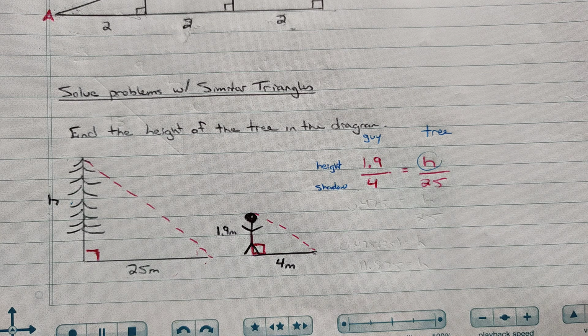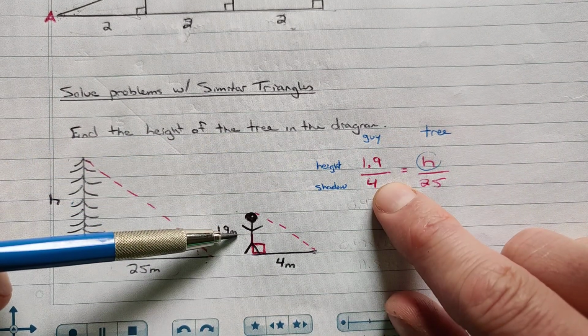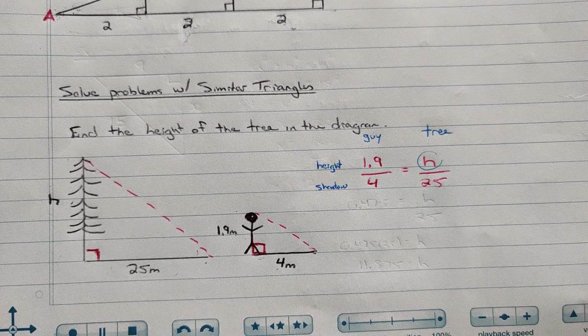I have a table setting this up. So I'm making a table where I'm comparing the height of the guy to the length of his shadow. Maybe I should explain this first. When you're outside and the sun is shining down on you and you're near something, the sun will be hitting you both at the same angle relatively. For all our purposes, it's the same angle.